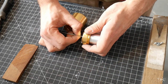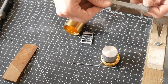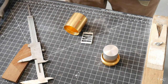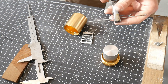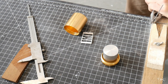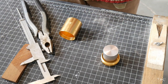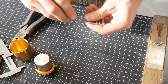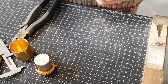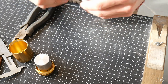Next, measuring the depth for how long my central shaft needs to be. Now I bend it at the bottom so that the bent part of the wire can fit into a notch that I've cut at the bottom of the paddle, and this will allow me to transfer any sideways movement from the central shaft to the paddle.